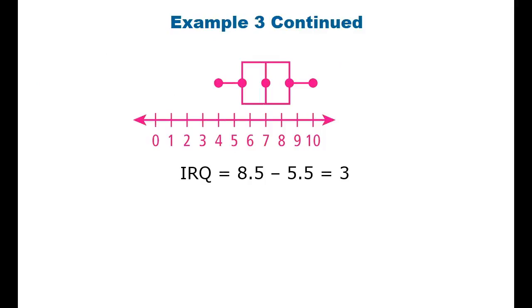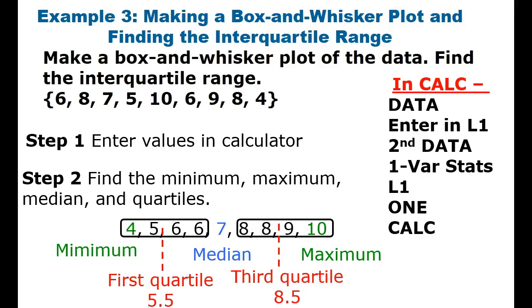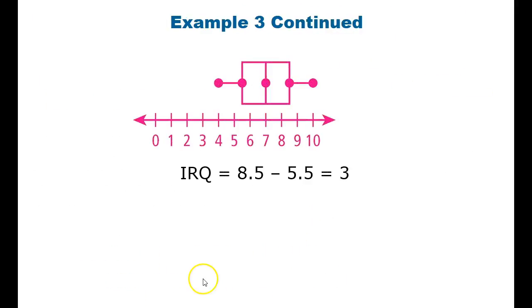So, to get this on a graph, we want to take those numbers, the minimum, the first quartile, the median, the third quartile, and the maximum. Those 5 numbers, we call it the 5-number summary. We want to plot those as dots above a number line. So we need a number line that gets from our minimum to our maximum, and then we want to plot all of those important points above it.